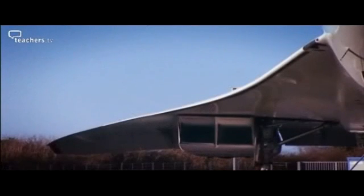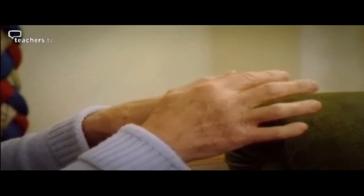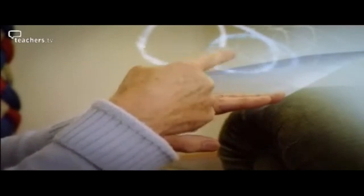In terms of balance — presumably you've got to get a balance between something that's going to go very, very fast supersonically, and something that is going to be stable, handle well, take off and land. That was the major problem. This ogee wing is ideal for flying supersonically, but on the face of it it's not a very wonderful thing for low speed, for taking off and landing. But it was found that if you gave it a very sharp leading edge, you could make it work. With this sharp leading edge, the airflow behaves quite differently — it's separated flow. The air can go underneath quite happily, but it can't follow the sharp leading edge round, so it lifts away and breaks away, and we call this separated flow.